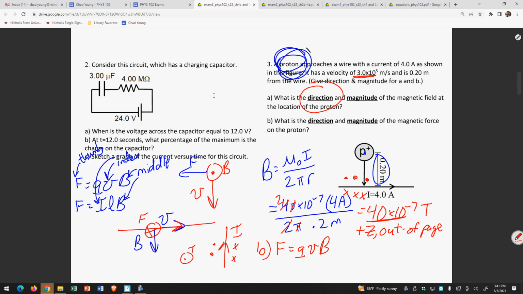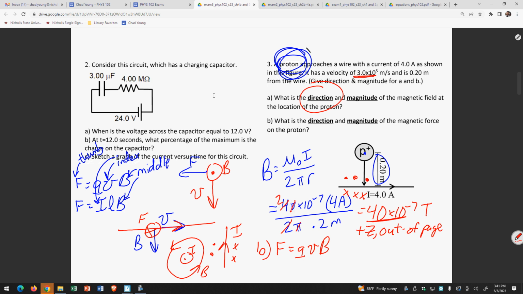Like if I have a wire that's coming towards me, my magnetic field would look like that. That would be my magnetic field. My thumb coming out towards me, and then my fingers wrap around in a counterclockwise direction. That's what we did in part A, huh? Yeah, that's what we did in part A. I like this one because you use both of those applications of the right-hand rule.